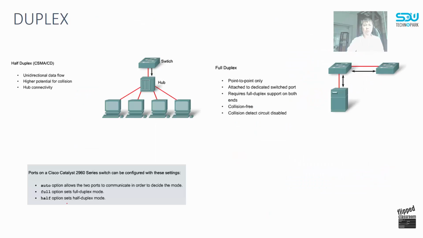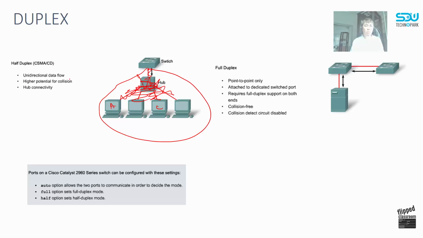When we work with local area networks, we have two variants of duplex. We have half duplex, where we have the CSMA/CD mechanism, carrier sense multiple access with collision detection. Half duplex communication happens when we have hub-based communication. If your switch connects to a hub, here we have a collision domain. Some collisions can occur because computer A and computer C, for example, can send information at the same time, and then they will have a collision, there will be jam signals and so on.